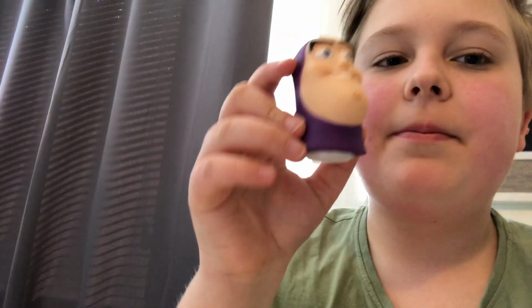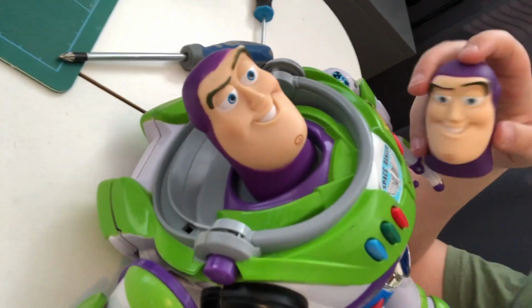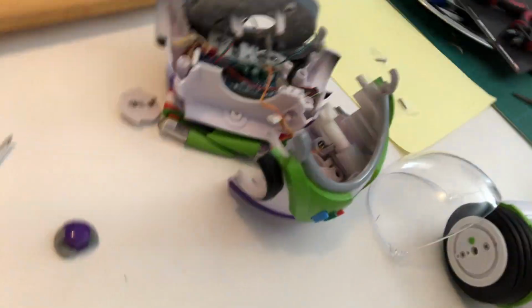He makes those sounds a bit more like what bad speakers make. So I hope this will work, and wish me luck. I also took out the head, because the head is a bit scratchy on him, and it just looks a bit better on his face. So this is what this Buzz Lightyear looks like right now, but he will be good again. I hope that it will work, I think.